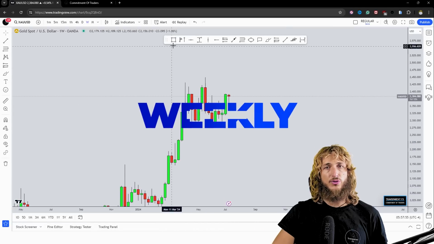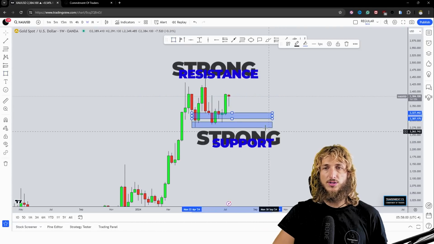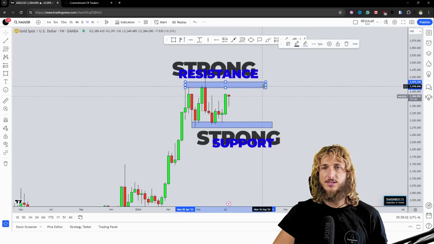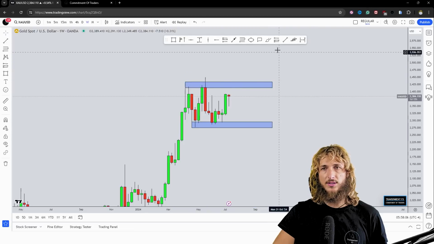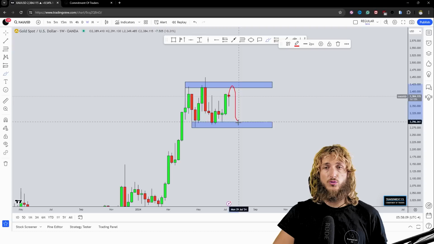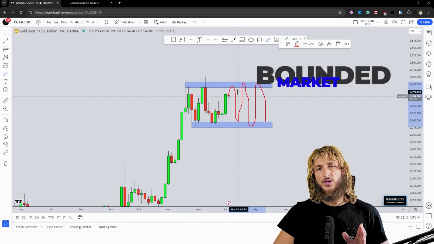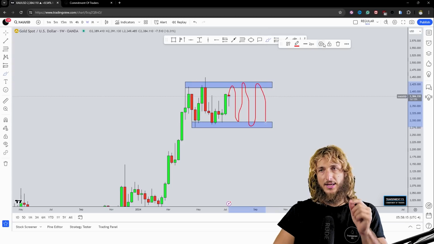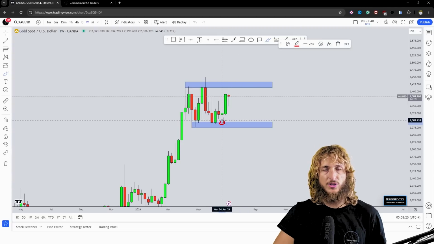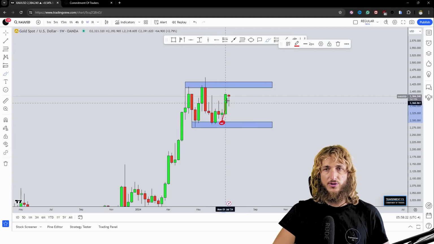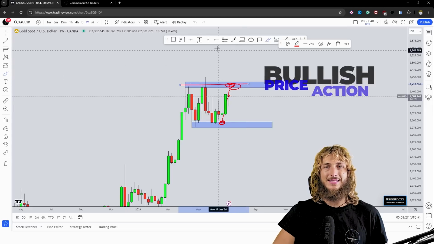Now, from a weekly standpoint, the situation is very clear. We have a market which is currently bounded in between these two levels and is currently moving in this weekly range. Now, until the market will remain in between these two levels, there's a good probability to continue to see horizontal price action being created in between these two levels. However, it is also important to keep in mind that the last test was of the bottom of the range. So the next logical step would be for the market to go for a test of the high of the range to see what kind of liquidity there is inside of the zone.